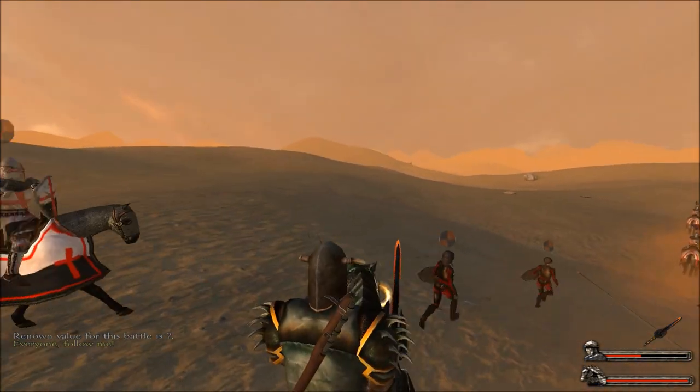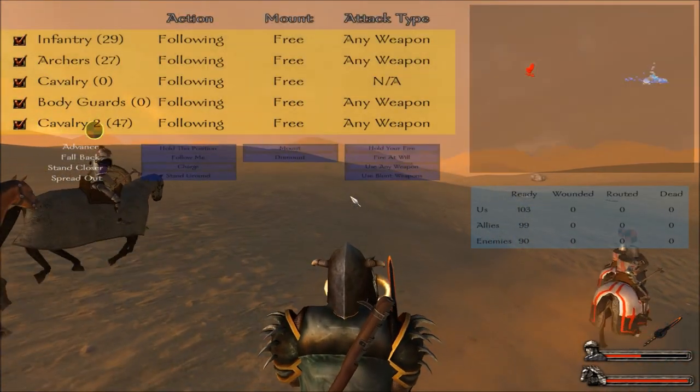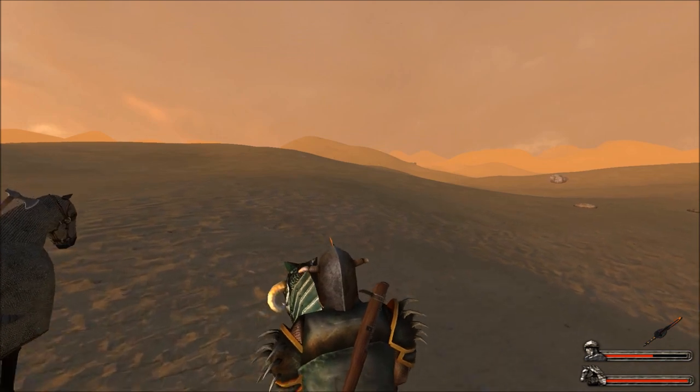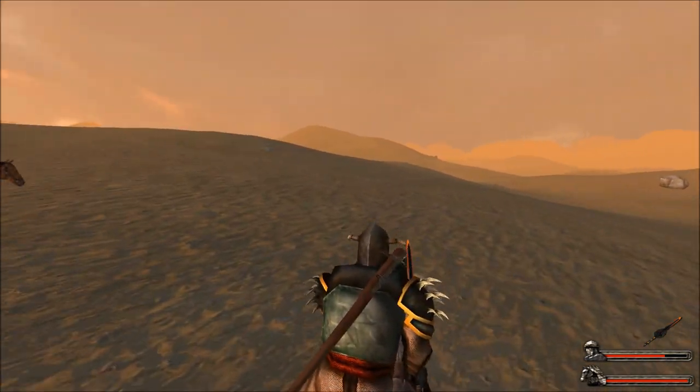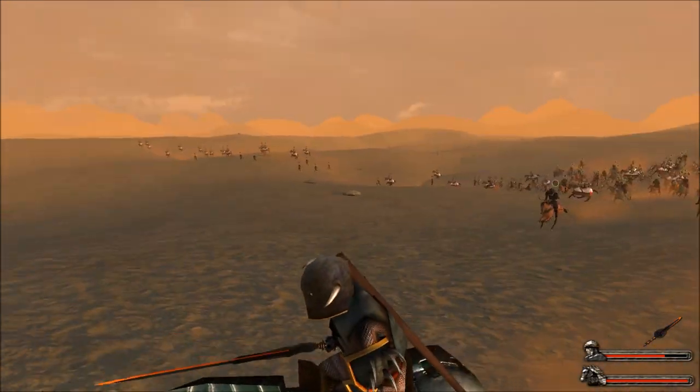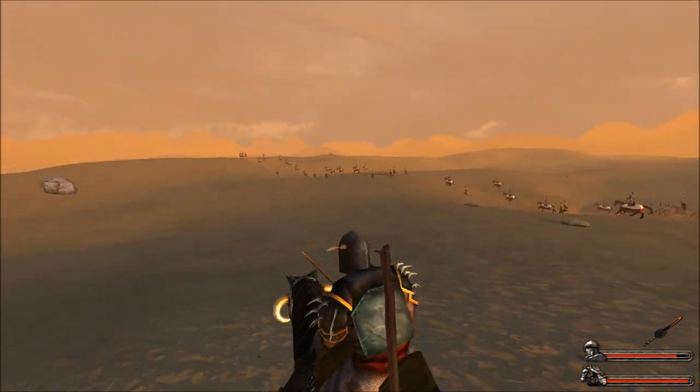Alright. Let's see what we have. We have 27 archers. 29. Alright. We have so many horsemen. There's a giant heal right here. I feel like we should work together. They're actually charging in, so let's work together.